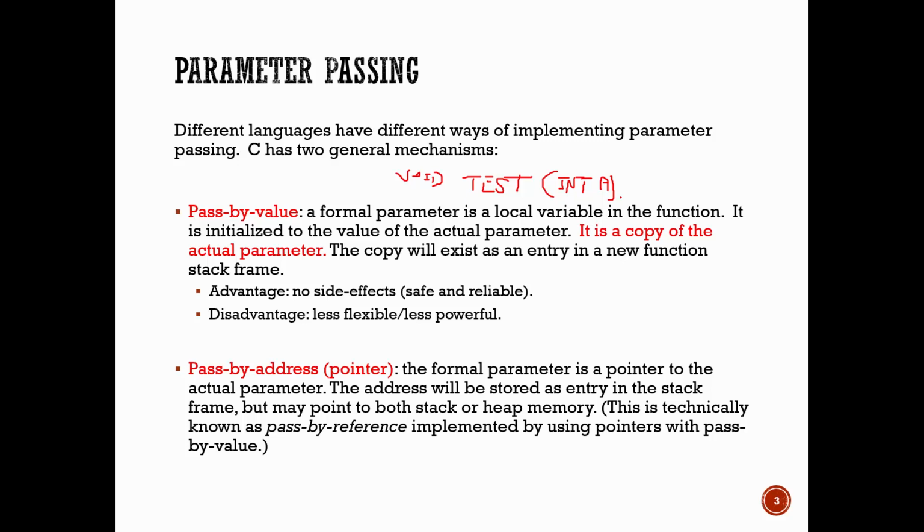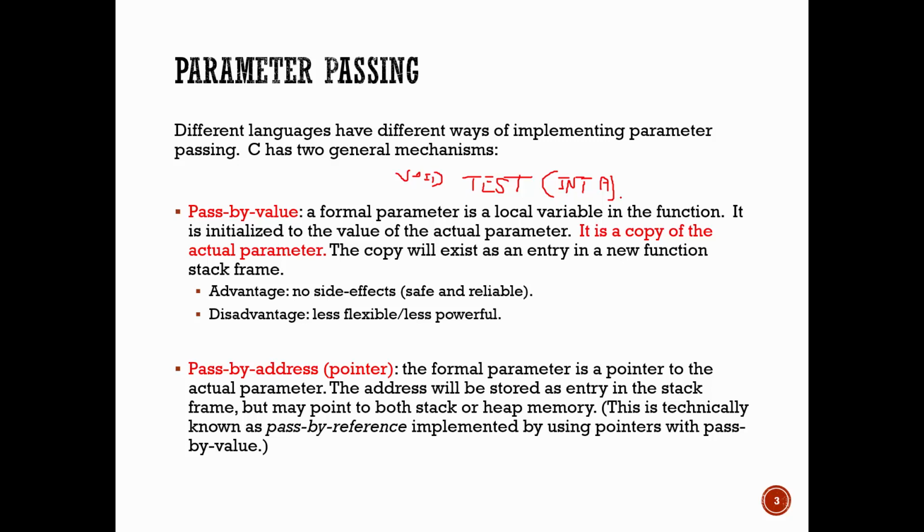And then once the function exits, once it returns, then that stack frame will be popped off, and the memory it was allocated to store the value of a will just automatically disappear. It'll go away. So this is how most of the code you've written has been working. Everything has been passed by value. We call the function, it makes a copy of the arguments into the call stack for local usage, and then once you're done, it throws it out. This is what we've been doing so far.